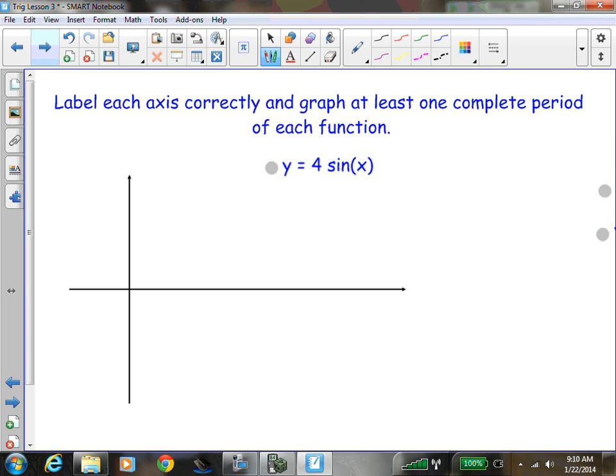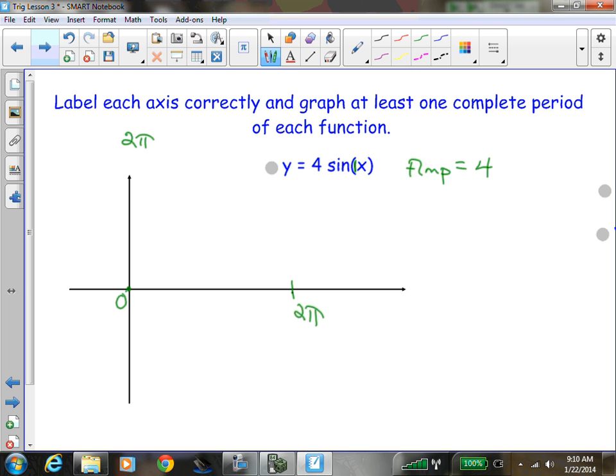All right, if we have y equals 4 sine x, one of the things I want you to do is to write on your paper that the amplitude is equal to 4, because we just take the absolute value of the number. Now, if there is no number in front of that x or below it, if there's no fraction occurring, then the period is going to be 2 pi. So the first thing that we're going to do is mark where 0 is. We're going to pick a distance, and we're going to call that distance 2 pi, and then we're going to divide this into 4 equal parts.